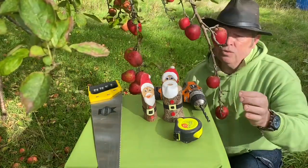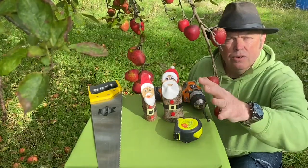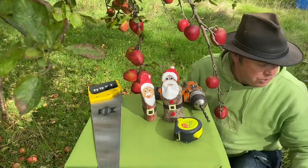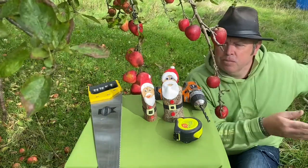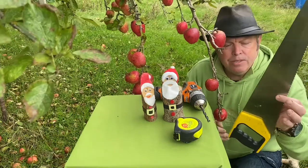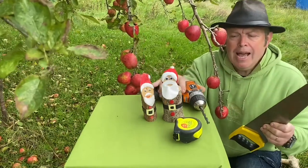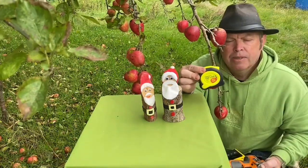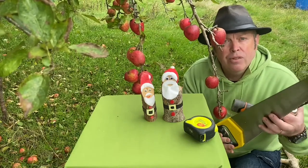The only item we use that we can't claim an environmental thumbs up on is the PVA glue. We're using recycled old off cuts of felt, cotton wool makeup pads rather than letting them get thrown away, old card off cuts, and most importantly, the body uses off cuts of garden wood — here is an ash tree, for example. We use saws with all groups, providing a good focus on fine motor skills and eye coordination, as does the use of drills. We also introduce numeracy with tape measures. There is a fierce attention to health and safety and we're very proud of our standards.